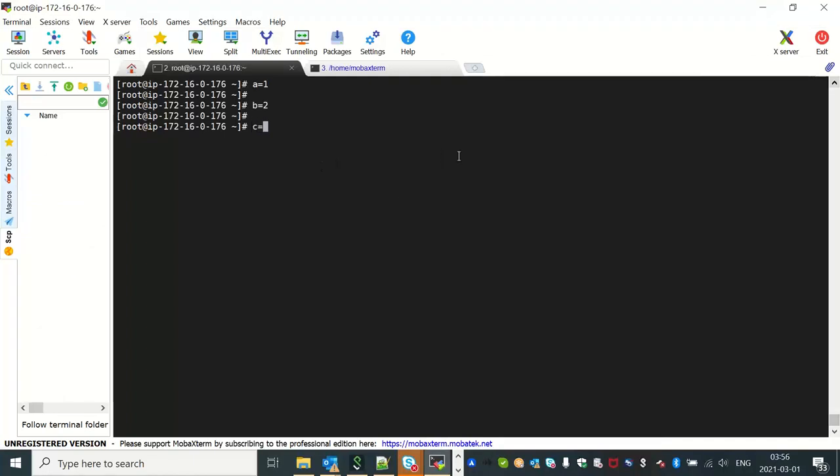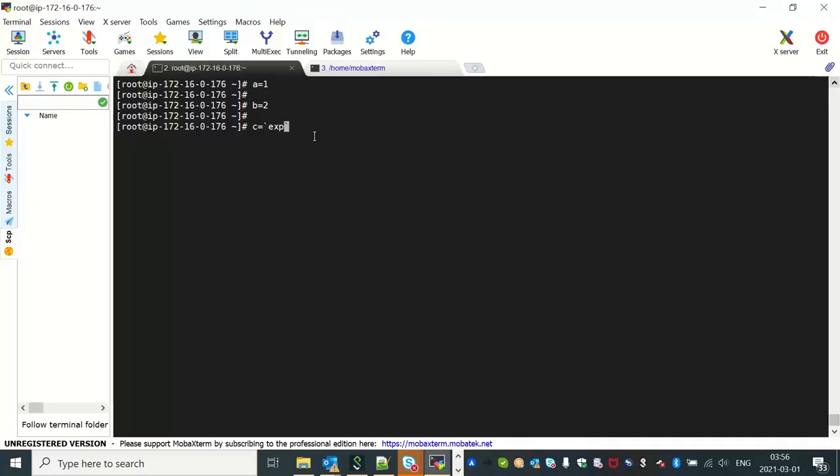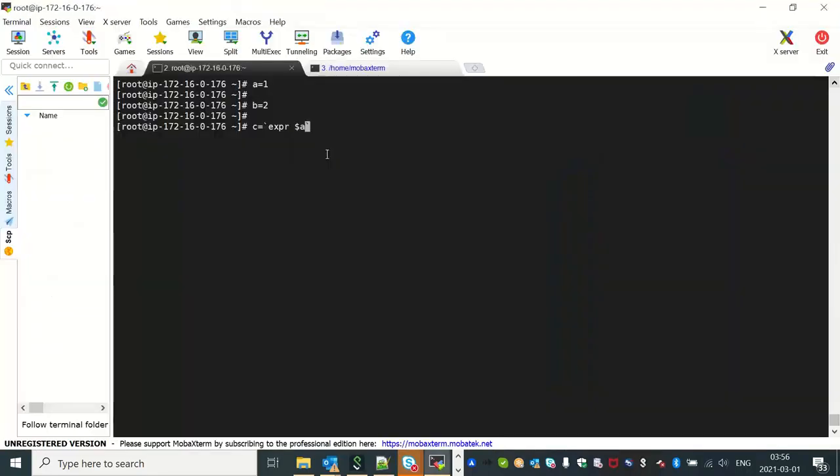Now you will use a special symbol, and within it I will write expr, expr referring to expression. Then I will say $a, and since I want to add, I can say $a plus $b.